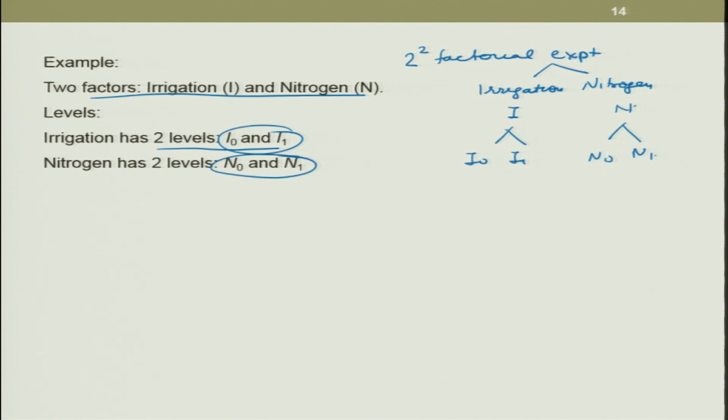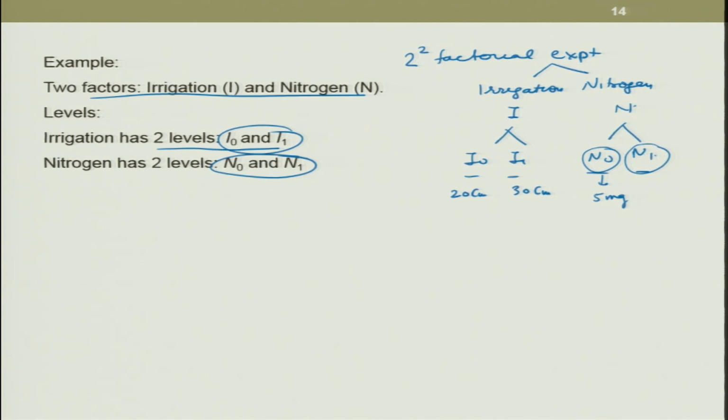And definitely, as I said in the earlier lecture, these I0, I1, these are some assignment of numerical values. What I am trying to say is that if a 20 centimeter irrigation is given in the plot, then it is denoted by I0, and if 30 centimeter of irrigation is given in the plot, then it is denoted by I1. And suppose if there is a 5 milligram of nitrogen, using suitable quantities of measuring the nitrogen, then it is denoted by N0, and similarly the other quantity of nitrogen in the plot is denoted by N1.